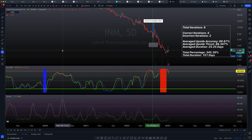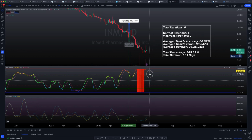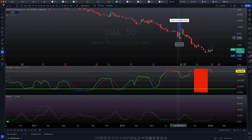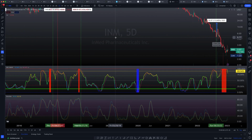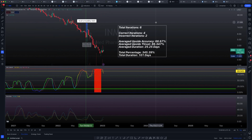Regarding the backtest, any time that we have expanded into the critical volatility zone, which could be considered anywhere within the 90th percentile of expansion, and started a contraction phase to the downside, I have taken note of that iteration's duration, the upside thrust, and the number of times that volatility versus momentum got the upside correct versus incorrect. Let's go over those metrics, as these are just statistics. Please remember, you guys, these are just statistics and not certainties. We just take them to evaluate our position and see the upside potential.